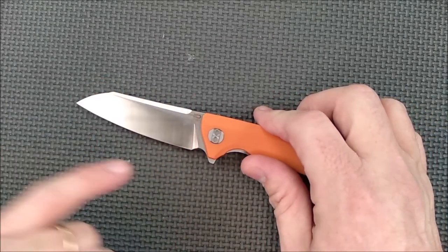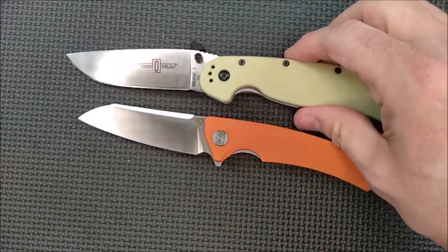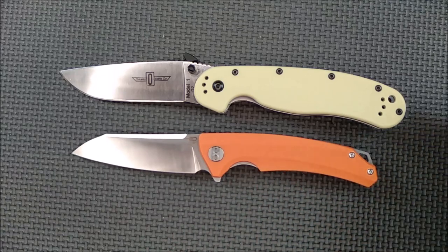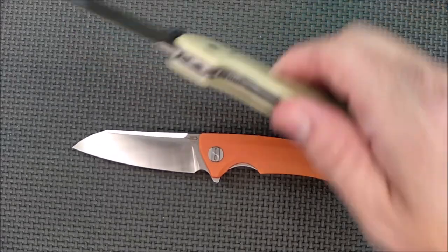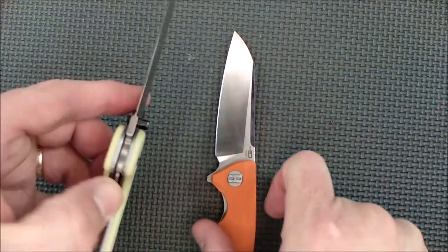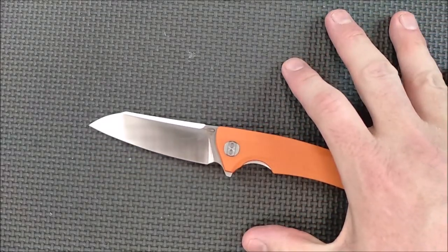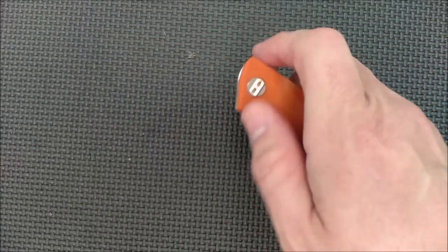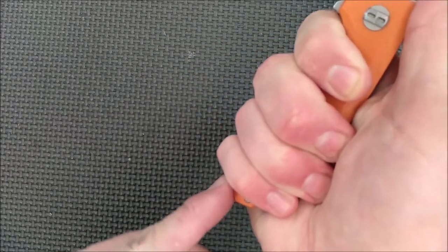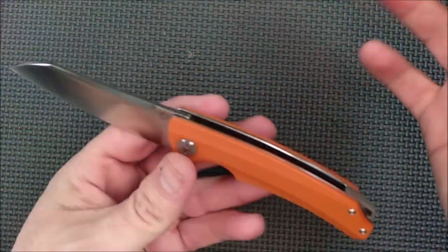They come either like this or with the flats here made with black wash instead of stone wash. A little bit about size comparison — let's align these pivot pins. It's a smaller knife than an Ontario Rat 1, but the Ontario Rat 1 is a big knife. The cutting edge is somewhat similar. My hands are between large and extra large in Western sizes, between 10–11 in European men's glove sizes. For me, this knife just fits. Anybody with large, medium, or small men's hands in that range is going to find this knife quite comfortable.